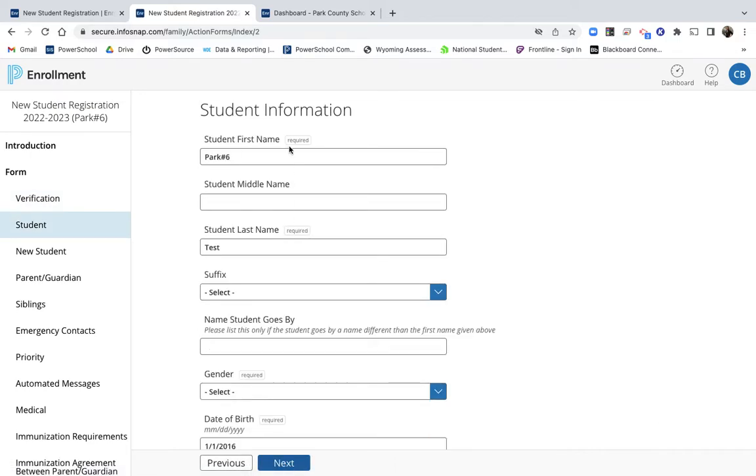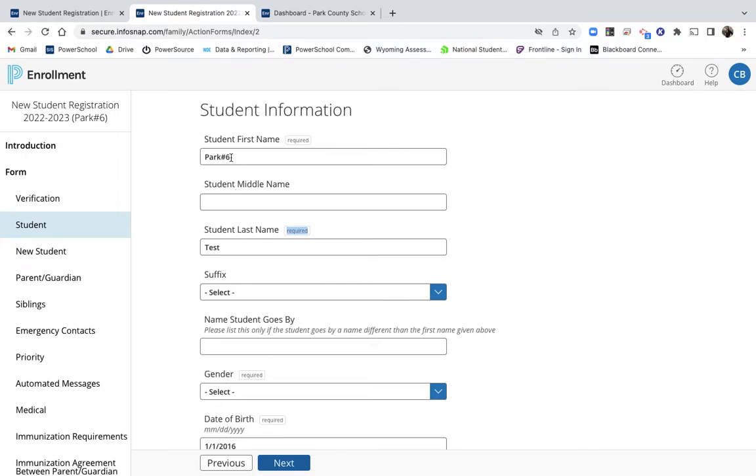And then it's just going to go through and it's going to ask you all the questions. It has some notes underneath. One thing to note is this required field. If a field is required, it will not let you submit at the very end until every single required field is entered. So make sure that you enter something for every single required field.